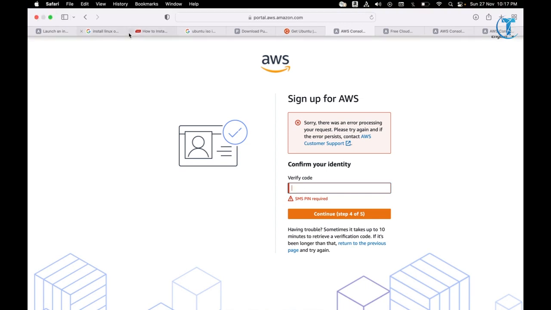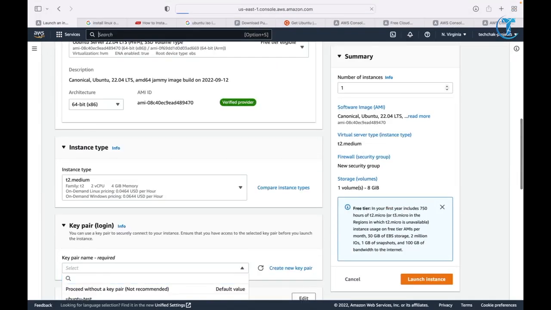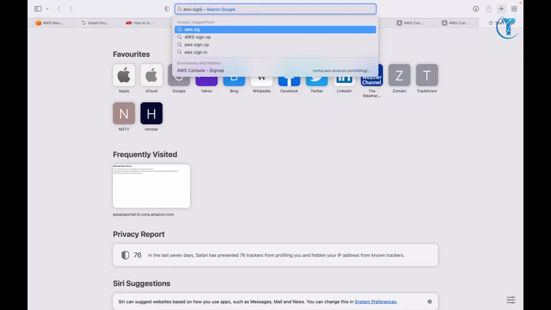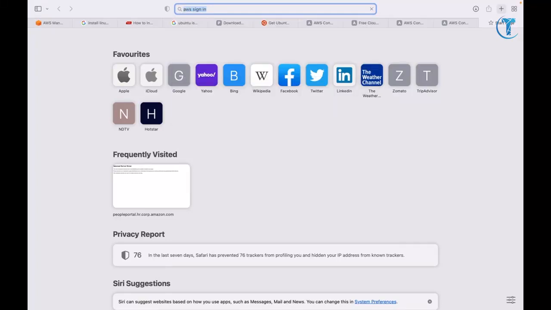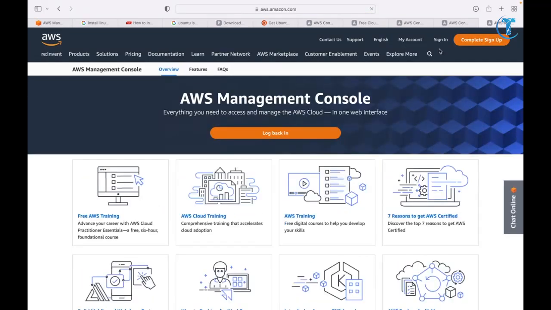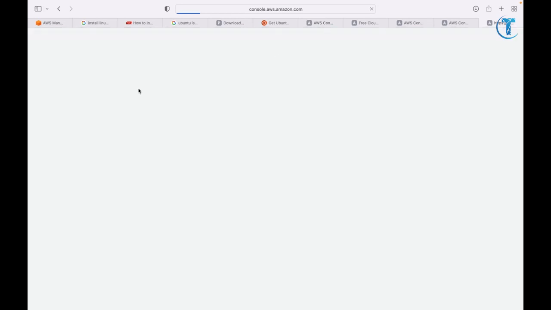But please note that it's not like once your account is ready, you can directly start using it. It may take up to 24 hours for all the services to get active. Okay, so once your account is ready and you have put in the username and password, you can log in by going to the AWS sign in page. Let's type AWS sign in. Okay, so just click on here. If I click on log in, yep, I am in my AWS console now.